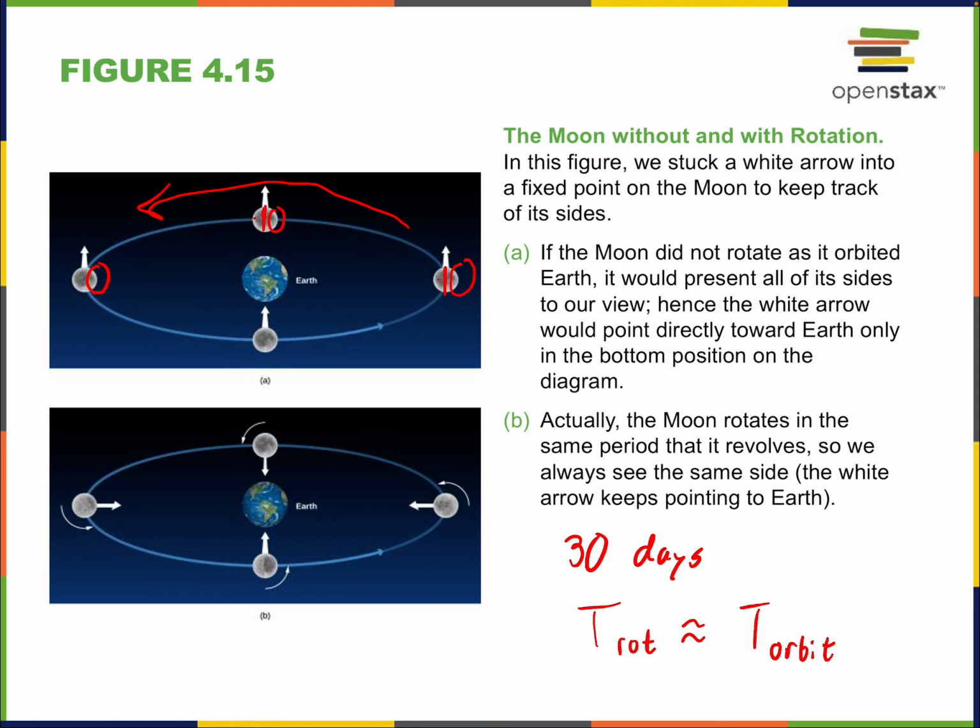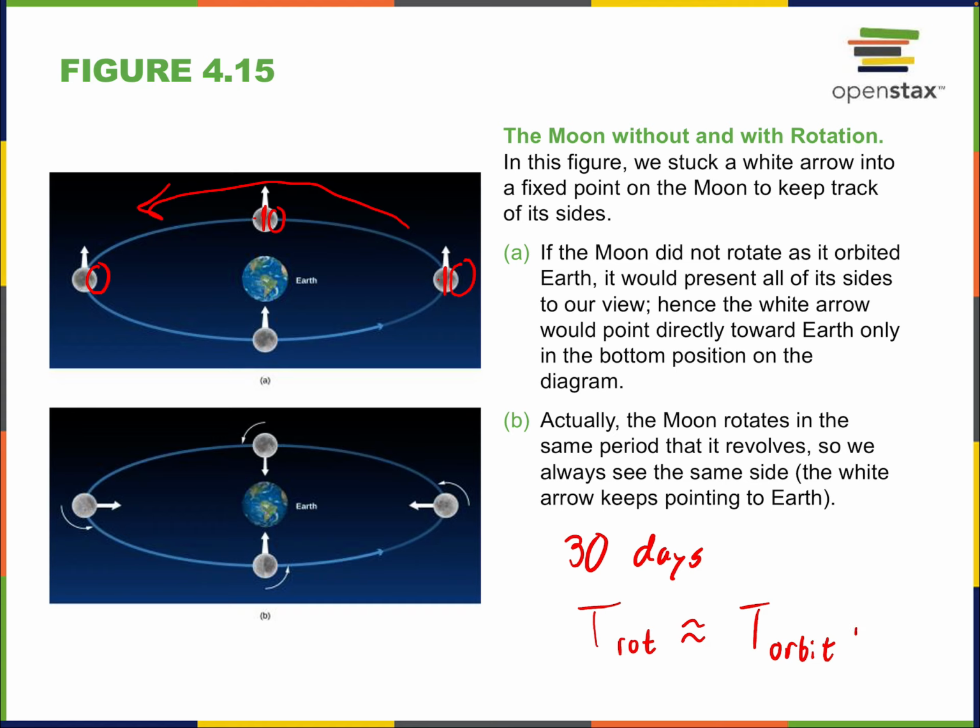That's what leads to it always facing the same side towards us. And so we can't, from Earth-based observation, ever see the other side of the moon. We've taken pictures of the other side of the moon because we sent spacecraft up there and actually observed it, but we can't observe it from the surface of Earth at all because of the slow rotation of the moon and the fact that it's synchronized with its orbit. Well, we always see the same face.